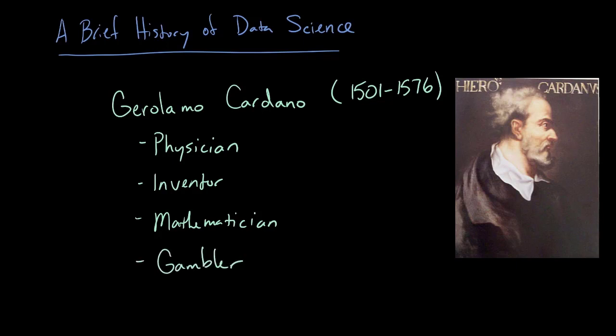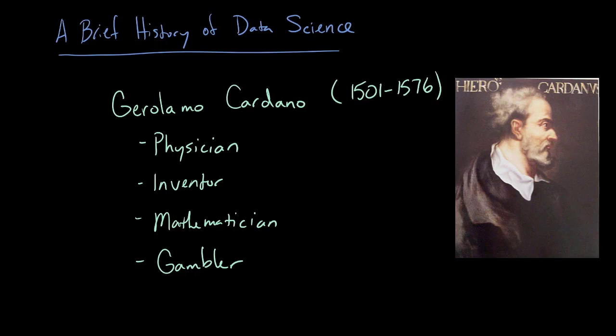He really did lead a truly crazy life. He was accused of heresy, imprisoned on multiple occasions. He was very superstitious. He was an astrologer, and he actually cast his own horoscope, predicting a death at age 75. But then he lived to be 75. And when he found himself feeling nice and healthy, he actually committed suicide by drinking poison to ensure that his horoscope prediction did in fact come true.